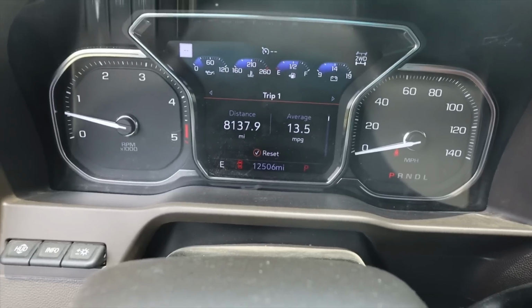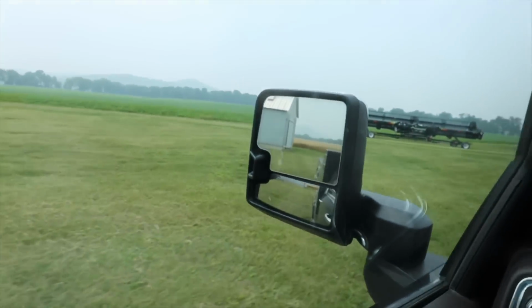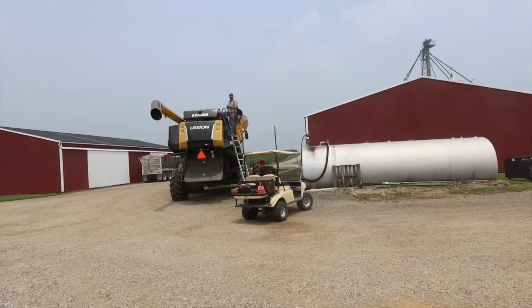You ever wonder what a service truck gets? Now that said, a lot of that is because this truck doesn't really go very far from the farm. A lot of short trips makes for bad mileage. When we pull a seed tender, we get about 10 miles a gallon, maybe 9 to 10. On a trip though, I can still get 20. Which for a big boxy truck bed loaded with tools, that's all right. Because I know someone will ask, Hughes Equipment, that's the name of this truck bed.